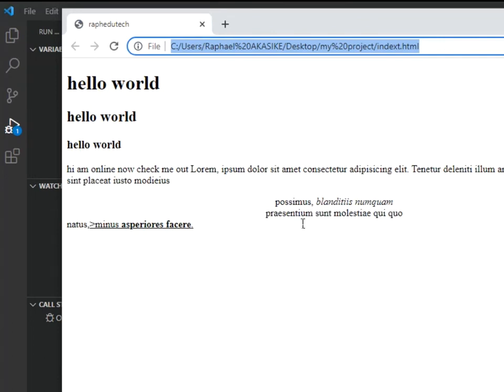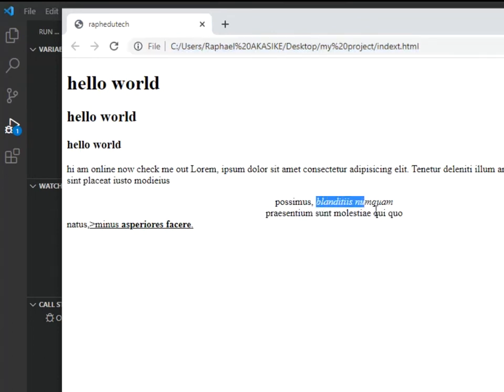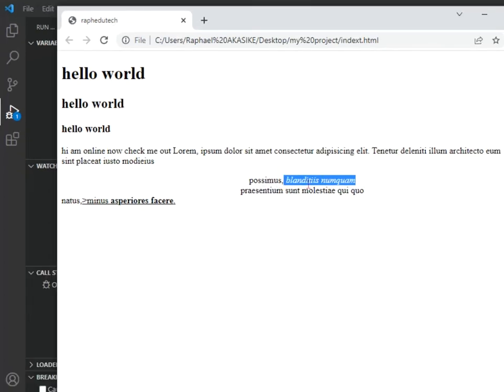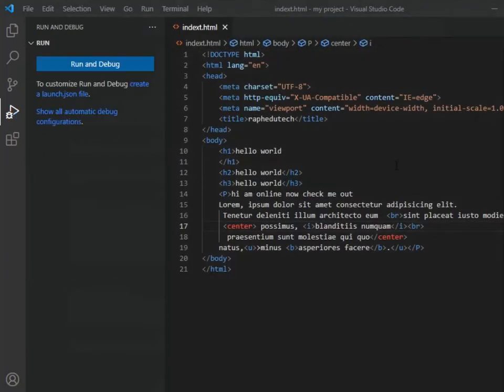As you can see, my texts are now in italics. They are not the same font style as the others, which are not in italics. They're all slanting, like dancing, as you can see. That's how to create italic text in HTML. The next tag we are going to talk about is quite funny, but it's what we call the strike tag.